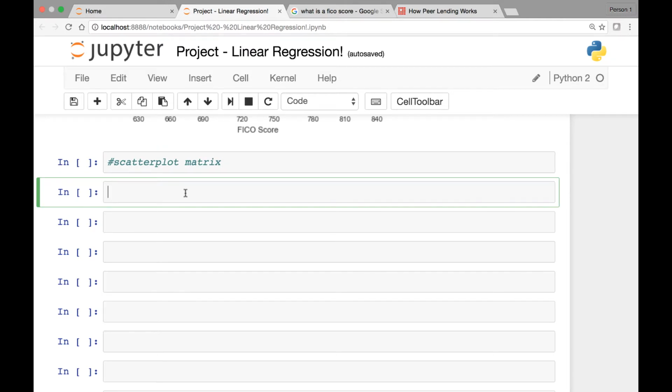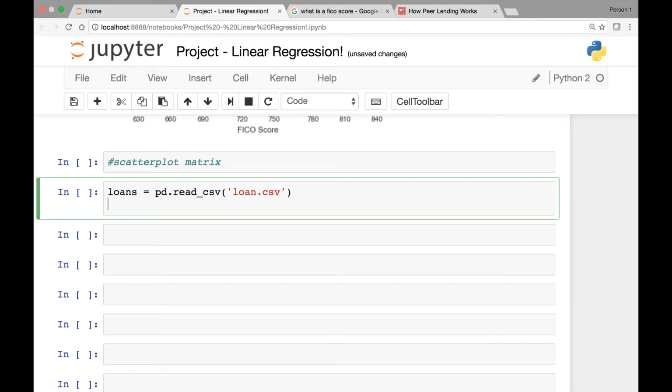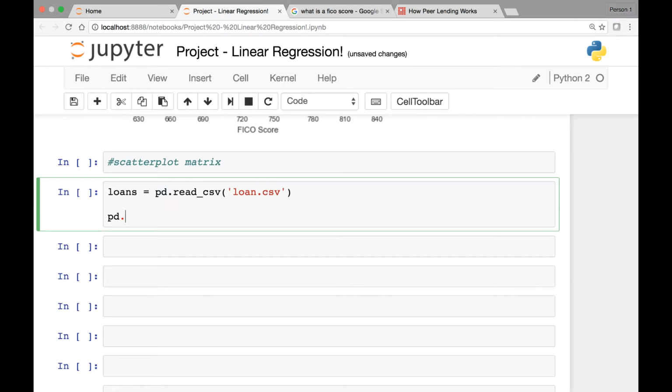Okay, let's see that. I have my loans, pd.read_csv, loan.csv. And I'll call the scatter matrix method to see the scatter plot matrix. So pd.scatter_matrix, that's the method, and then we pass our loans object, and then we pass alpha. That's for transparency. Let's try a transparency of maybe 0.1.